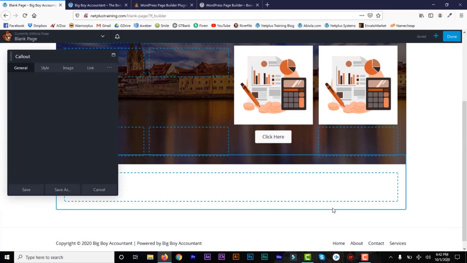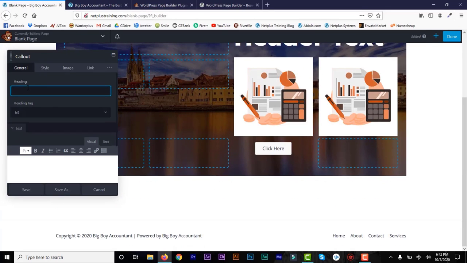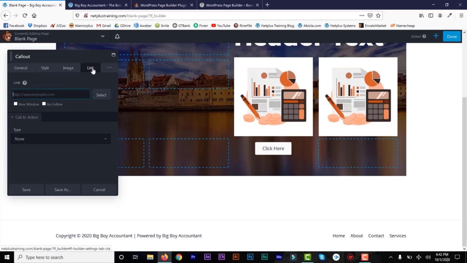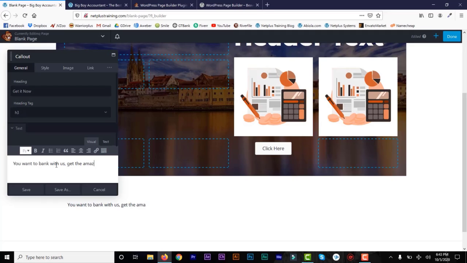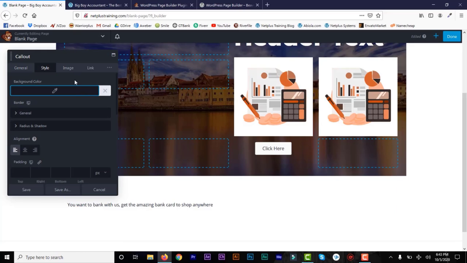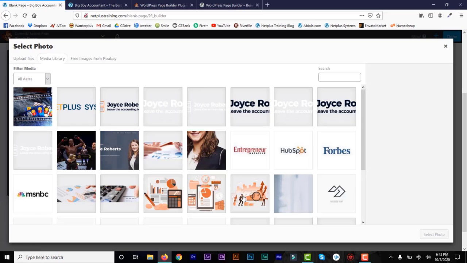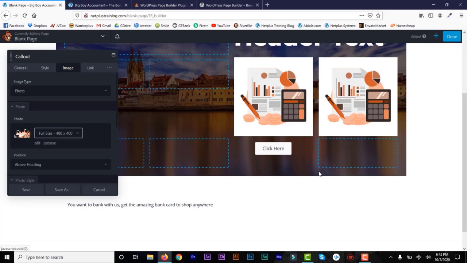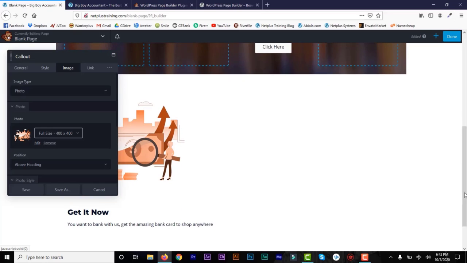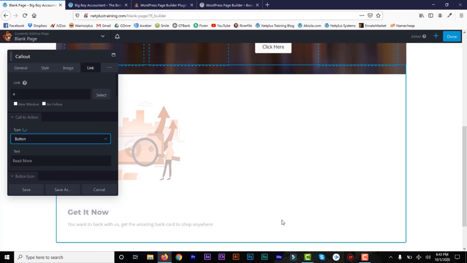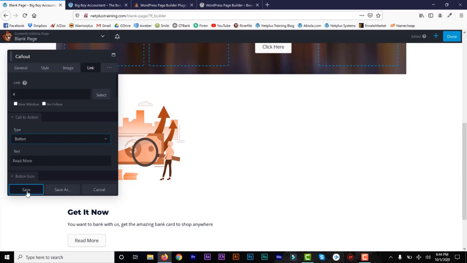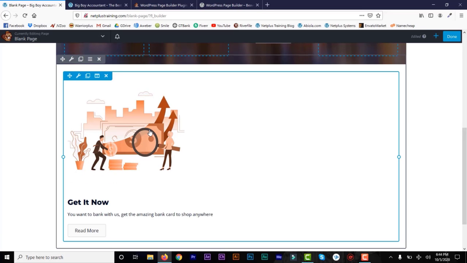Let's do a call to action. You can put a call to action with styling, image, links. So either get it now, then you have some text. This is a call to action, and this is what it looks like for those who know how call to action works. So if you don't know how any element works, you can always just drag and test it out and see what it looks like. See what the final looks like, and you can see this is a typical call to action. You can put a link or a button, and just save that.